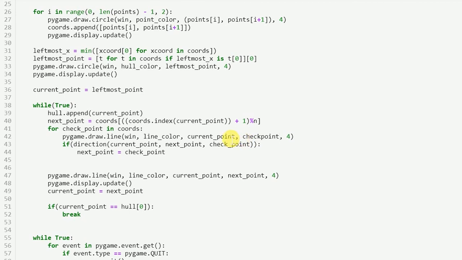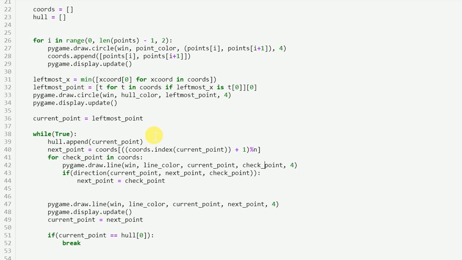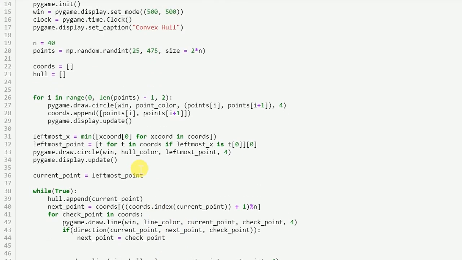Actually we are checking with respect to next point and current point both, but next point will get a bit messy, so that is why I'm showing just the current point and the checkpoint. So these are the vectors out there, and it has to be checkpoint. And let's have a different line color. Actually this was supposed to be hull color because this is the point of the hull, and this is line color. Okay, cool.